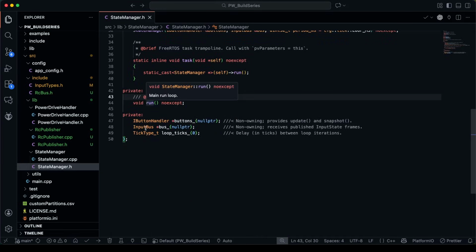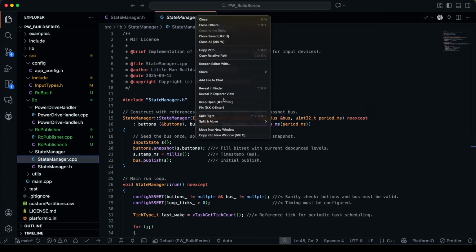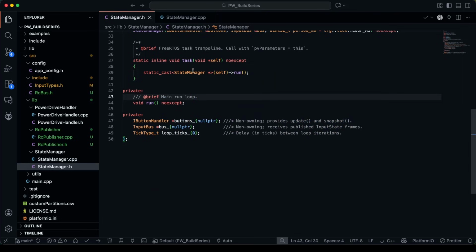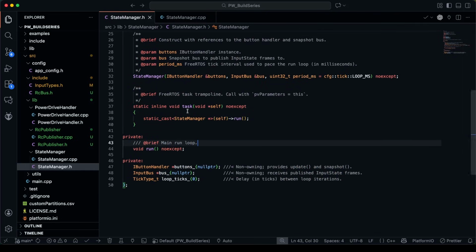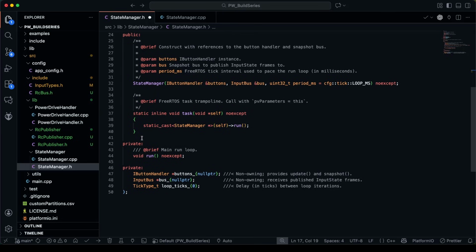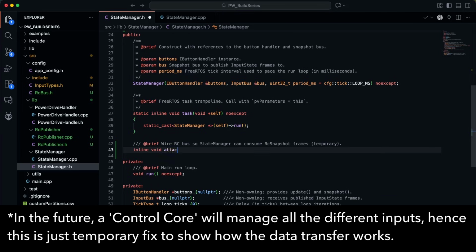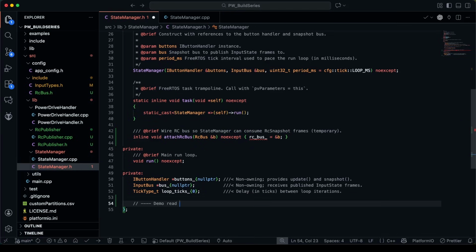We also need to run it somewhere. So for today, we will use the state manager task, even though in the future this will change. In this case, we do need our task trampoline. And under here, and the reason that won't work, got our button handler. We need to add these variables here.